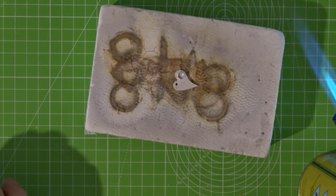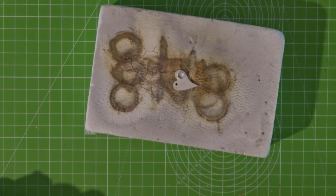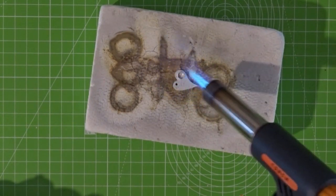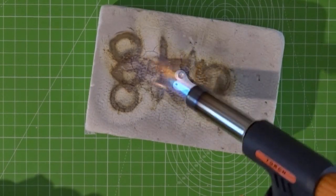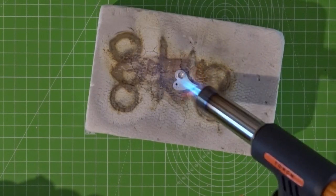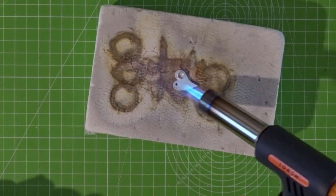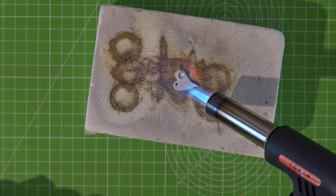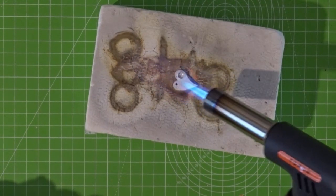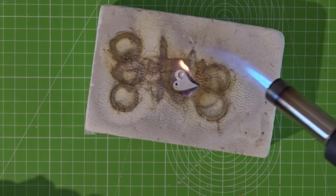So you don't want the room too bright when you do this, because you're going to be looking for a sort of a pinky orange glow. If it gets too hot, you can melt the silver if you go too aggressive here. So you just want to get a sort of a pinky orange glow, sort of salmon pink glow. It will be quite difficult to see on the screen, but we'll see how we get on.